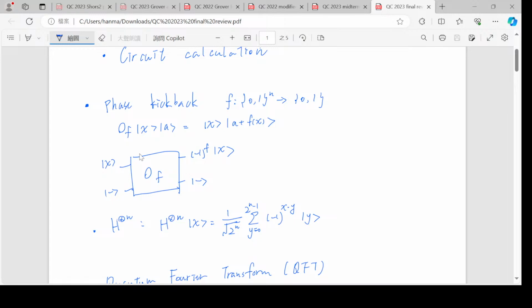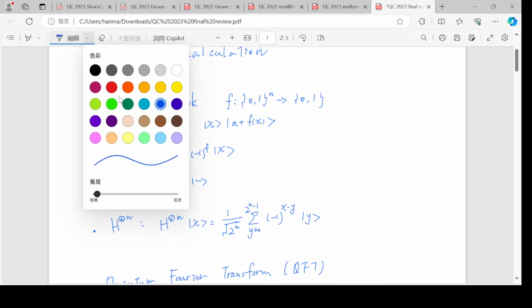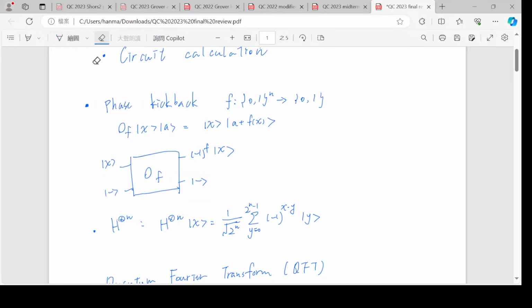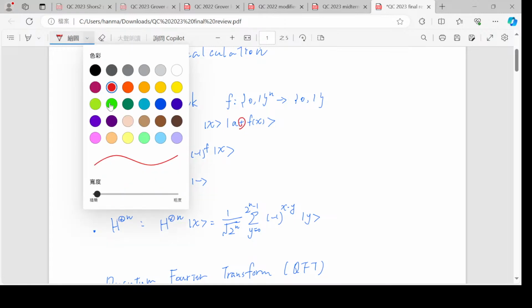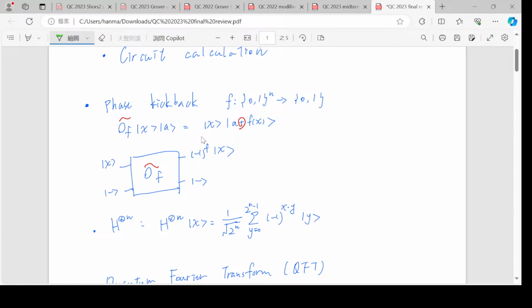The notation is a bit confusing. I think I should use tilde here. So for the standard oracle we actually write tilde. The standard O_f reads some x and will write f of x to the second register. And so that's the oracle. We're seeing oracles in Grover's algorithm, but this is not the oracle we actually use when we do Grover's algorithm, if you remember.